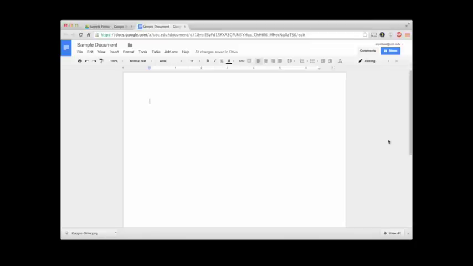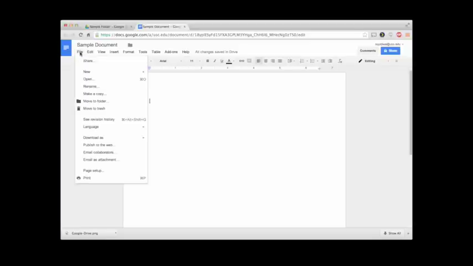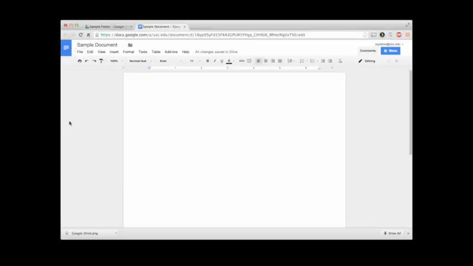And best of all, if you want to see the revision history, all you have to do is click on File and select See Revision History. We'll talk more about collaboration in documents in our later tutorial. As always, documents are available across all devices, allowing you to work on your files whenever you need to. To access and edit documents on your iPad, be sure to download the Google Docs app.